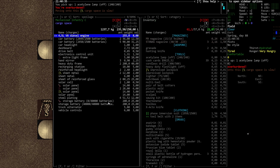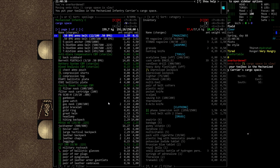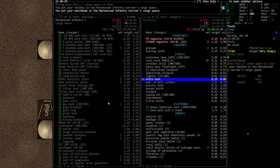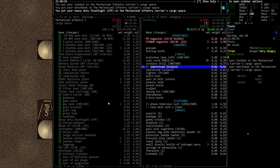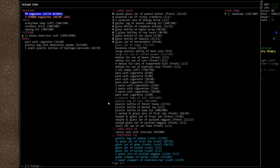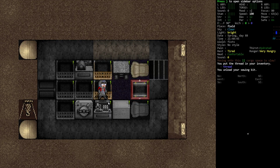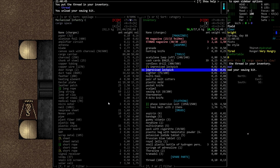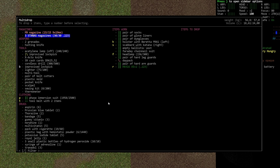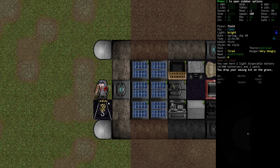Actually, the toolbox, I think, goes in here. That's better, yeah. And then let's just drop in here the whatever. What is it that I picked up? Oh, a spare matchbook. Heavy-duty flashlight. And whatever. No, I just need to unload this thing, this extra sewing kit. Right. So that I can then drop in here the extra thread. And this second sewing kit I can just drop. I don't need it.